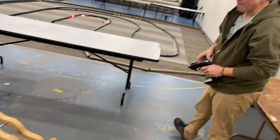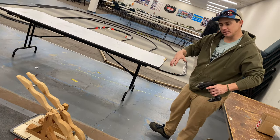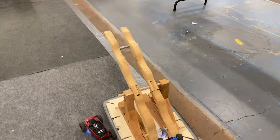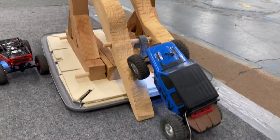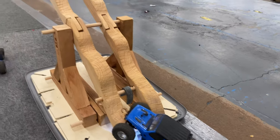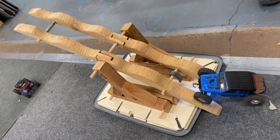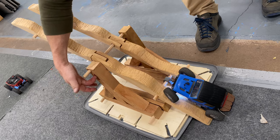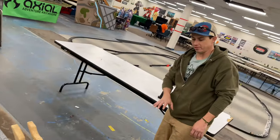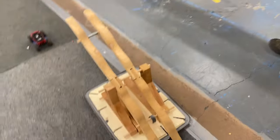Well, I can throw more hacksaw lines, but I kind of think that having something that tests everybody's limits a little bit, yeah, I agree, is the best high end of the obstacle to have. Well, and like you said, you can run it the other way. It's not like that prevents you from enjoying it. Yeah, and if you really do want to run that, you can always adjust the middle peg. Yep. And then both sides are pretty doable if you've got a capable, like, class 2-ish truck. That's awesome. Well, good job on that. Thank you.